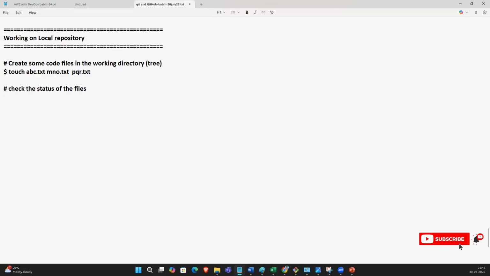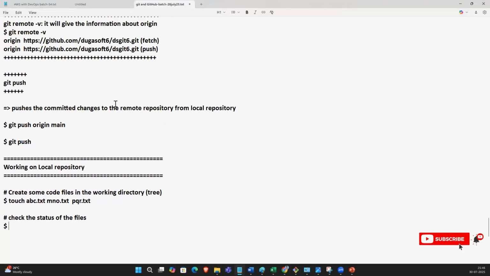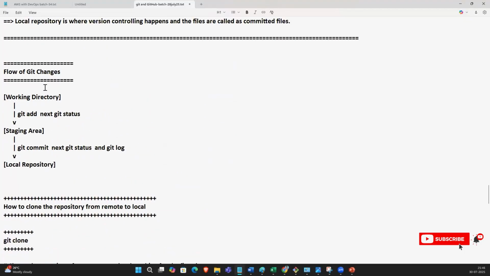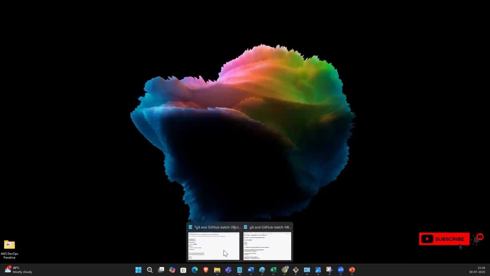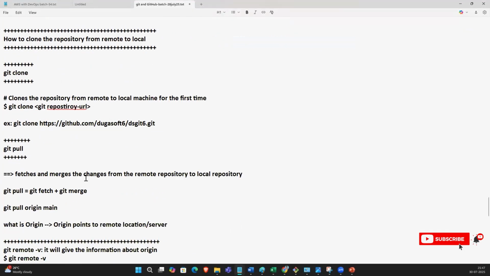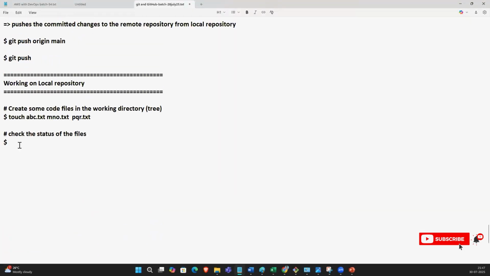How to check the status of the files? What is the command? Git status. Then commit the files to local.